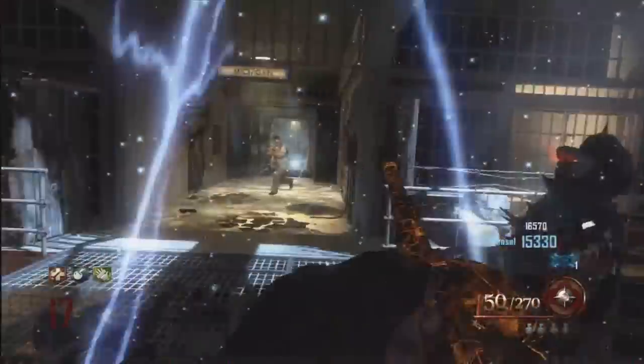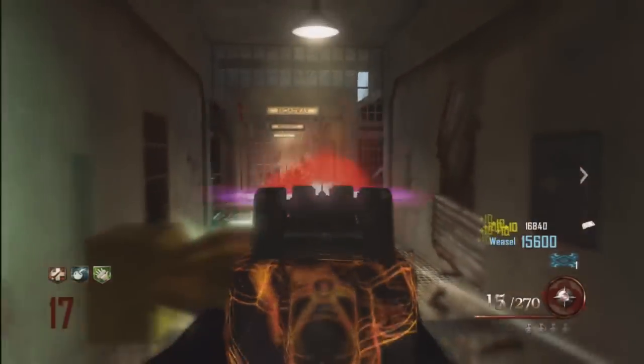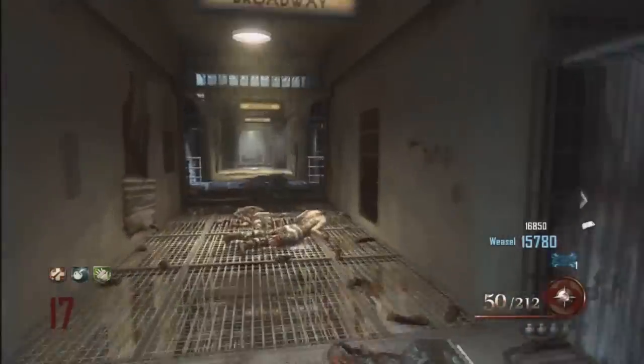What's up you guys, Luke here and welcome to this very special video explaining how to get onto a high round on Black Ops 2 Mob of the Dead Zombies gameplay. And the best way I've found to do it is just to basically pace yourself, don't rush.